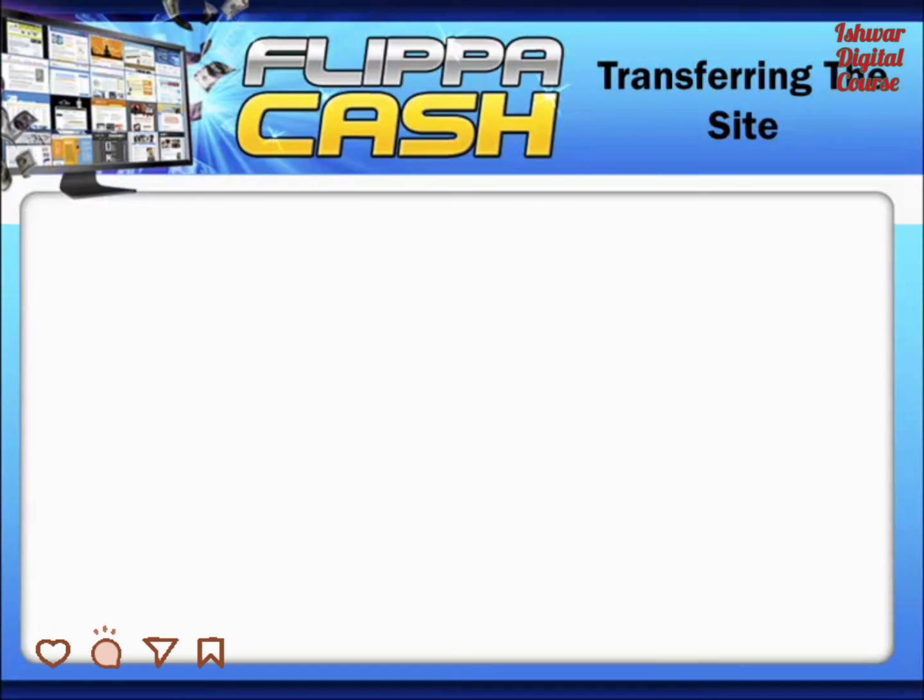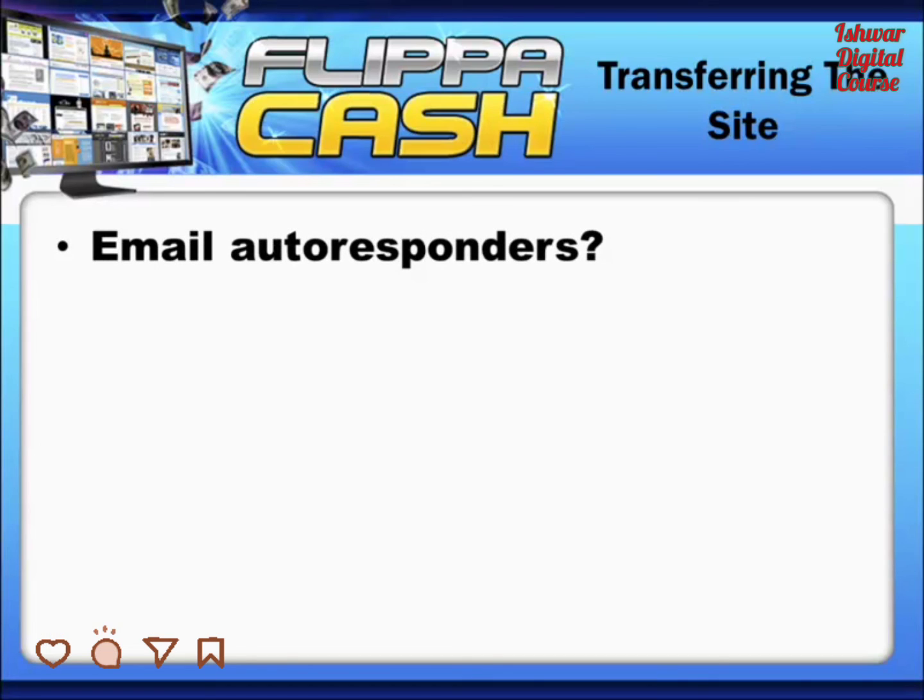Now, some other things that we might want to consider. Do we have any email autoresponders on this site? Okay, are there email messages in a sequence or something? We're going to want to talk to them about that. Maybe give them copies of those email sequences so that they can put them on their autoresponder. Let them know which autoresponder service you're using so that if they have an Aweber account, they'll be able to just update some stuff, create a list, update some numbers on the page, and boom, everything still works for them.